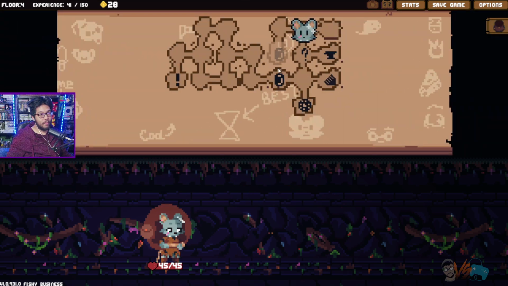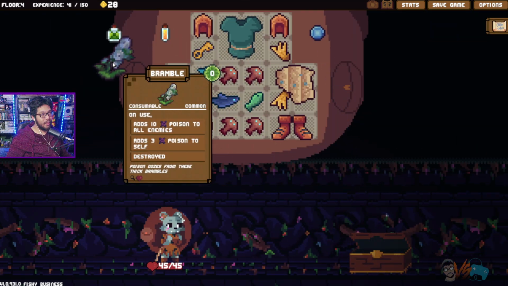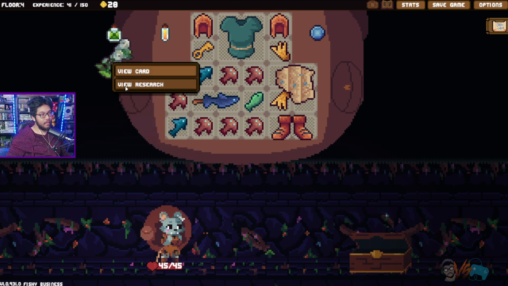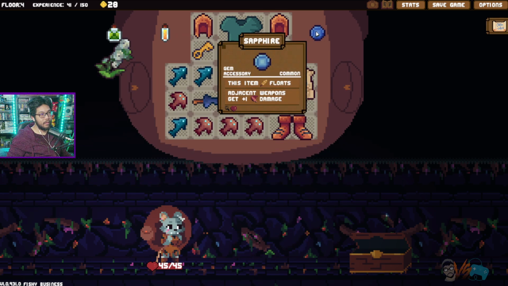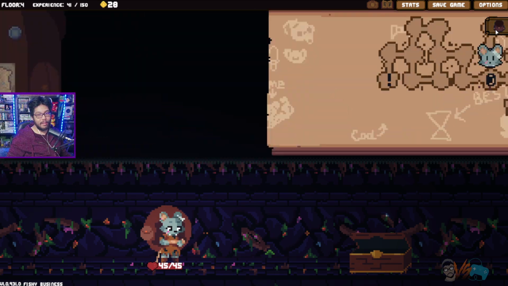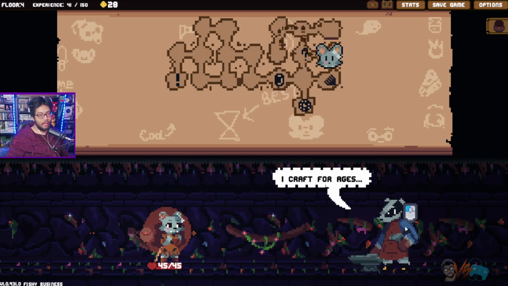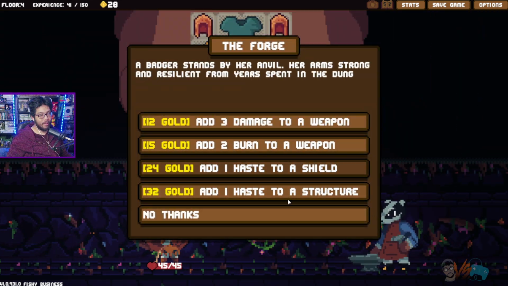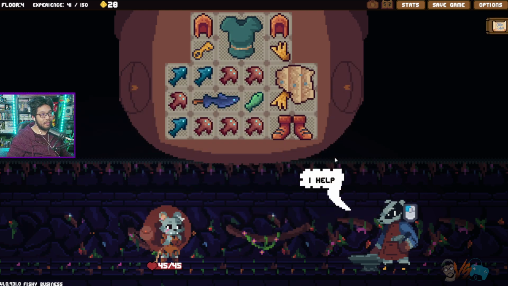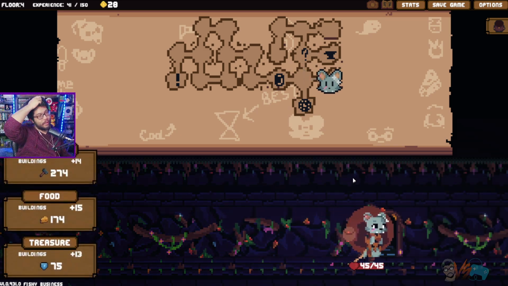Let's just go. What? I brought a key here for nothing? Bramble. I have this key for naught. Whatever. Let's upgrade. I don't know why you want to upgrade this. We don't need to upgrade the shield. Next floor. So that's overdoing it.